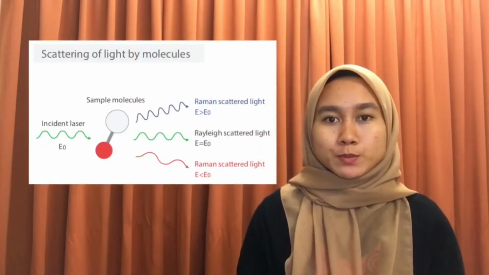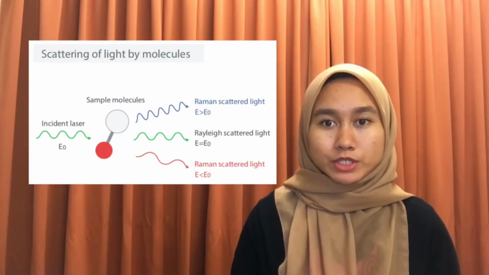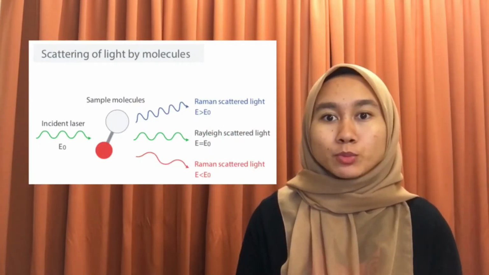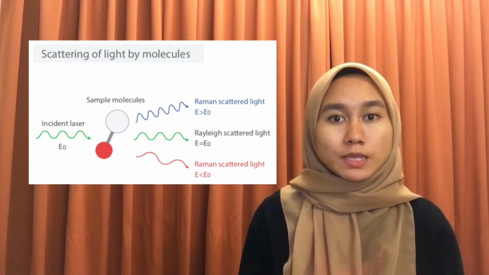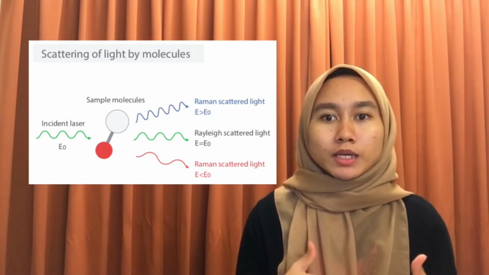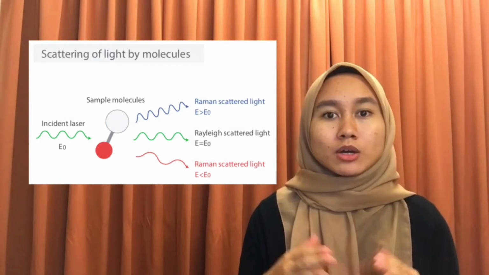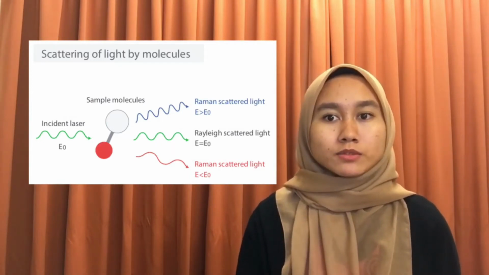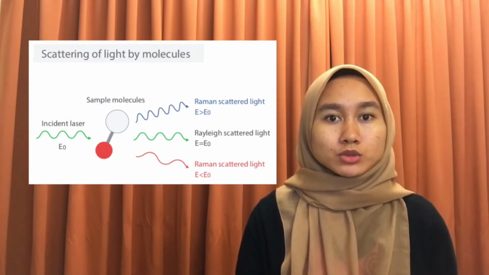When a sample is exposed to a monochromatic light in the visible region, the sample absorbs light and a major portion of the light gets transmitted through the sample. However, a minute part of the light is scattered by the sample in all directions. One can observe the scattering at right angle to the incident beam.